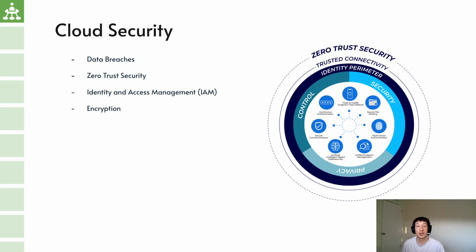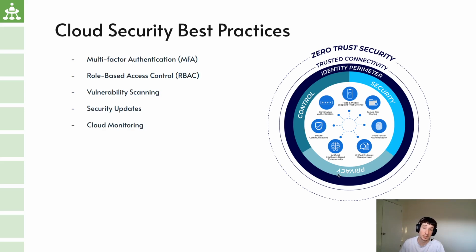Cloud resources offer a ton of identity and access management tools that allow you to authenticate and manage user access, as well as robust encryption protocols to ensure that your data is safe. The best practices for the cloud are always going to be multi-factor authentication, so a minimum of 2 levels of authentication. This could be your phone, this could be a fingerprint, this could be a password.